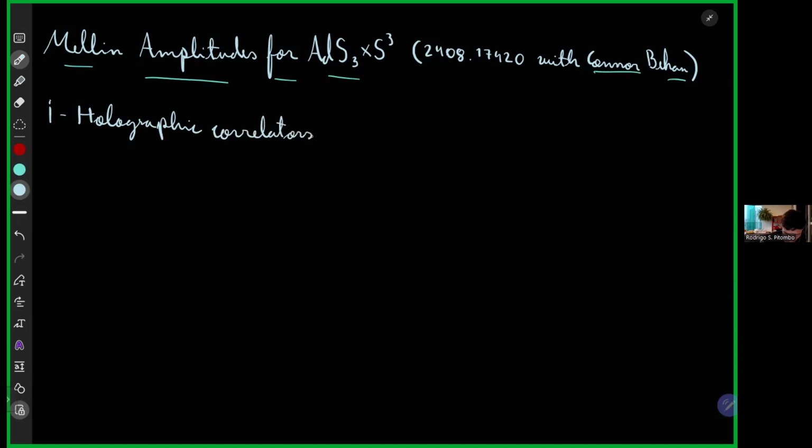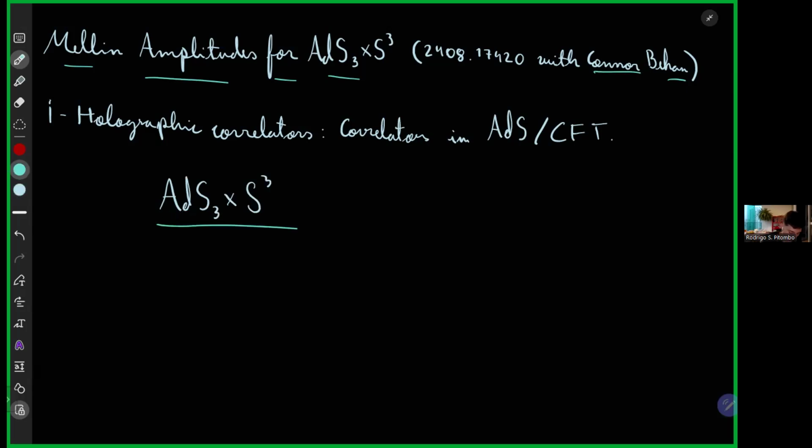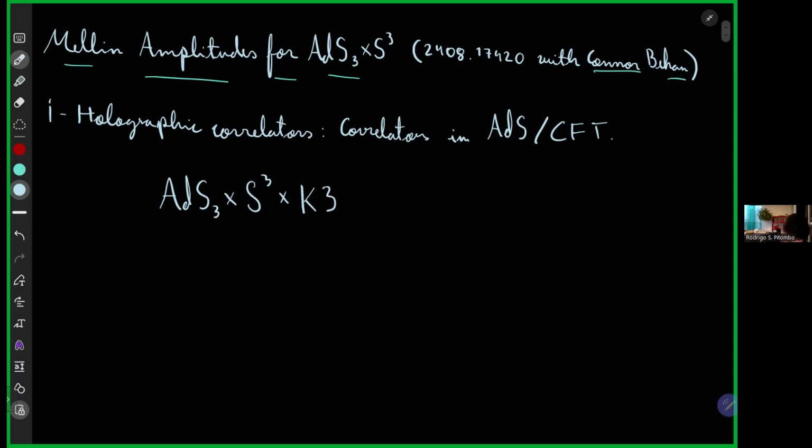So, what does that mean? This essentially involves computing correlation functions, or correlators, in the context of the AdS/CFT duality. In particular, we consider the case of the following space: AdS3 times S3, as the title says. So with this, we have 6 dimensions, right? But since we are doing superstring theory, we need to compactify other 4 dimensions. So we compactify these extra 4 dimensions on this manifold called K3, which, although it's called K3, has 4 dimensions.